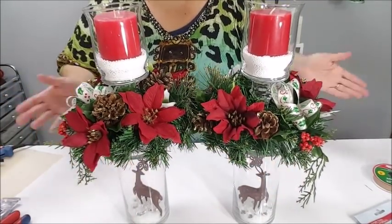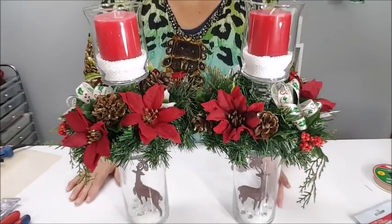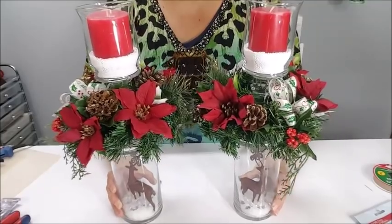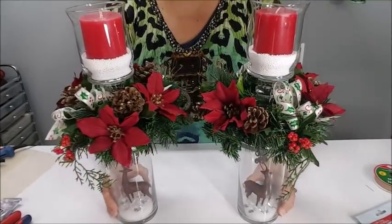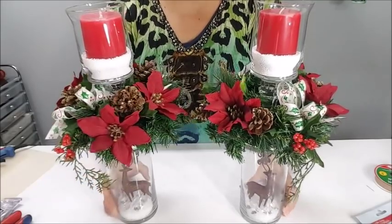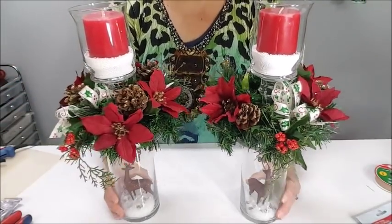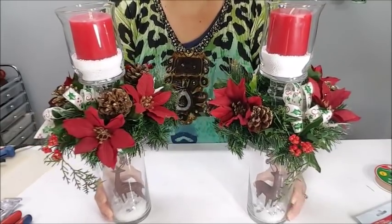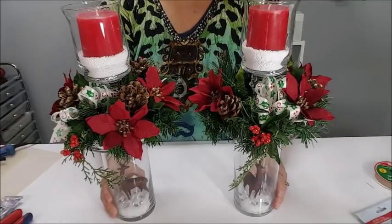You can make a pair, you can just make one, you can make a whole bunch, decorate a whole bunch of centerpieces if you're having maybe a Christmas dinner at your work, and you can have several tables. You can certainly do that. You can change this idea for a wedding. Heck, you could use this idea for so many different holidays. So here we go. These are my Christmas Dollar Tree candle holders.